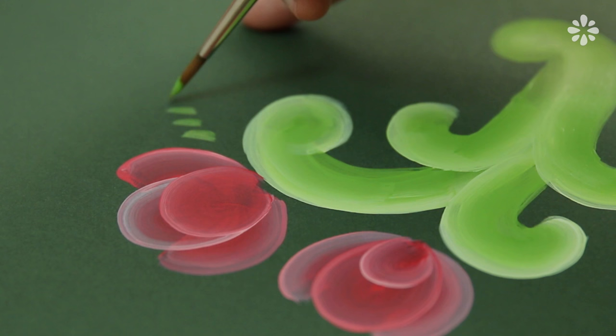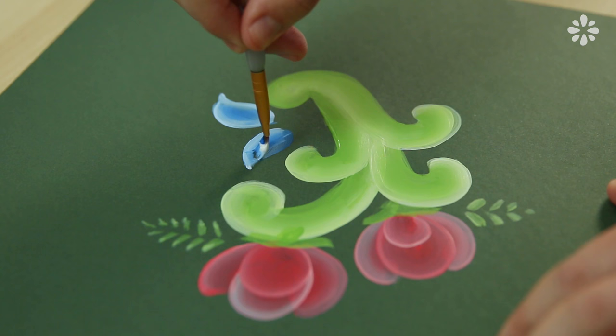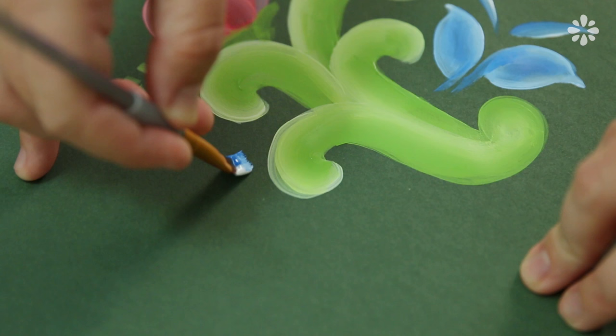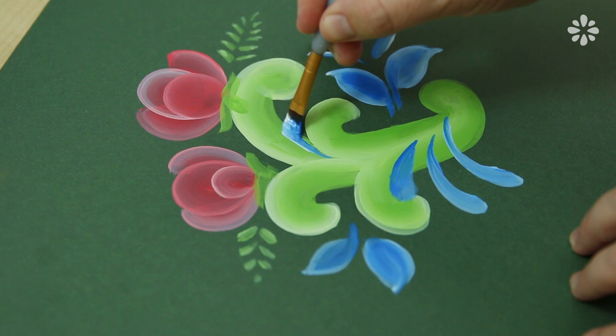You can add other elements like leaves. I'm adding this leaf right next to the flower with a point tip brush, and then going back to my flat tip brush in a new color and making those leaves like I showed on the practice sheet — an S stroke and then a C stroke. You can go over it if it didn't turn out quite right the first time. I'm improvising here, adding stems to the leaves with some more elements on top of that, and going around the piece adding more leaves. Now I'm going back over the stem to break that solid shape up with more floral elements, all within that S, C, and circle stroke family.